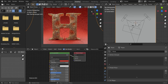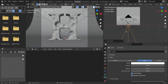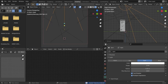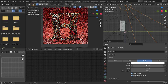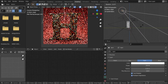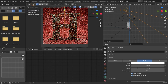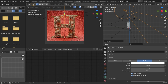And I played around with the reflection, made it a bit more reflective. And now I'm going to add in the background light, like in a lot of tutorials. Where you have an infinite background, you can add in this background spotlight with a pretty high intensity, but not too high, of course, and a pretty large radius to give kind of a vignette effect. It illuminates the background and creates a small vignette to draw the attention a bit more into the letter.